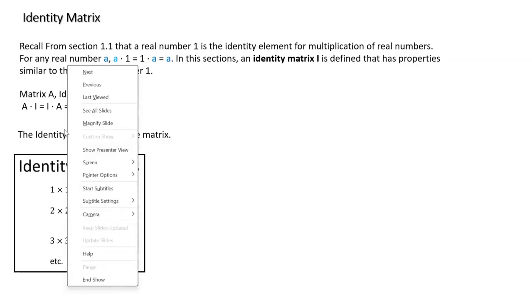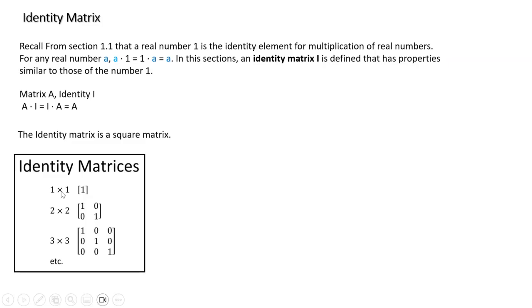Example. This means if you have a one by one matrix, the identity is 1. If you have a two by two matrix, this is your identity: 1, 0, 0, 1. If you have a 3 by 3 matrix, this is your identity: 1, 0, 0, 0, 1, 0, and 0, 0, 1. If you notice, all the ones are diagonal. And if it's a 4 by 4 matrix, it'll be the same thing: all the ones will be on the diagonal and the rest zeros.